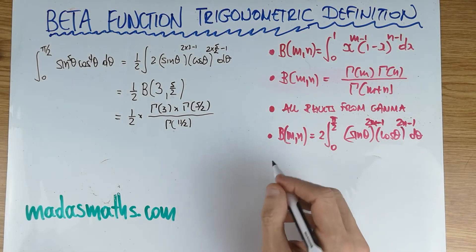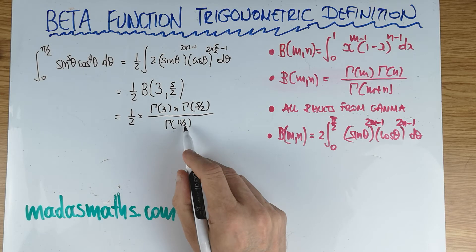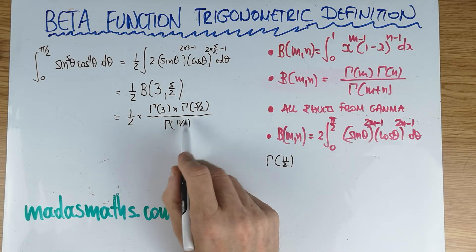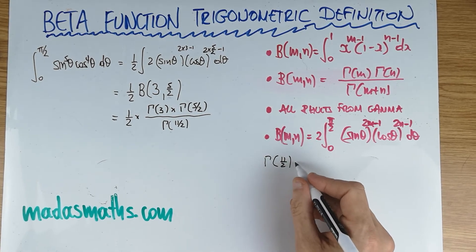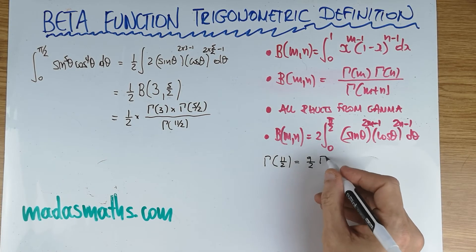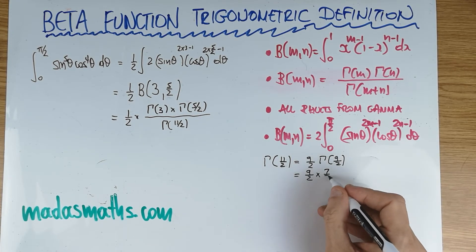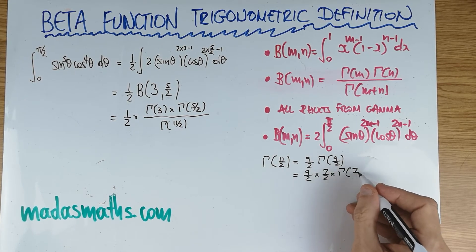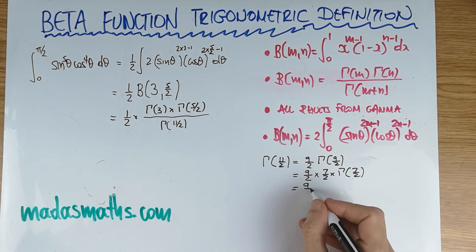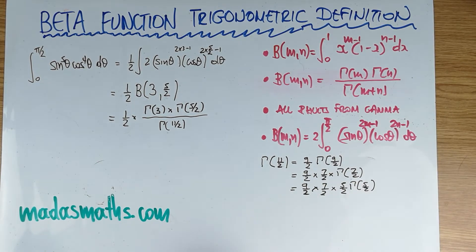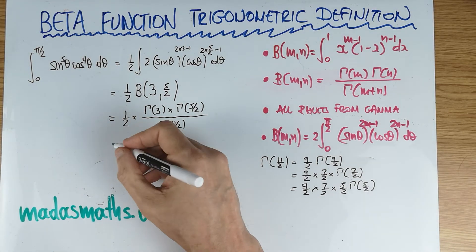Evaluating that, we're going to the relationship between beta and gamma. That's a half at the front. Gamma of 3 times gamma of 5 over 2, divided by gamma of 11 over 2. To remind you, this is work from gamma. Gamma of 11 over 2 equals 9 over 2 gamma of 9 over 2, equals 9 over 2 times 7 over 2 gamma of 7 over 2, equals 9 over 2 times 7 over 2 times 5 over 2 times gamma of 5 over 2. Once I get gamma of 5 over 2 in my denominator, I will cancel it.